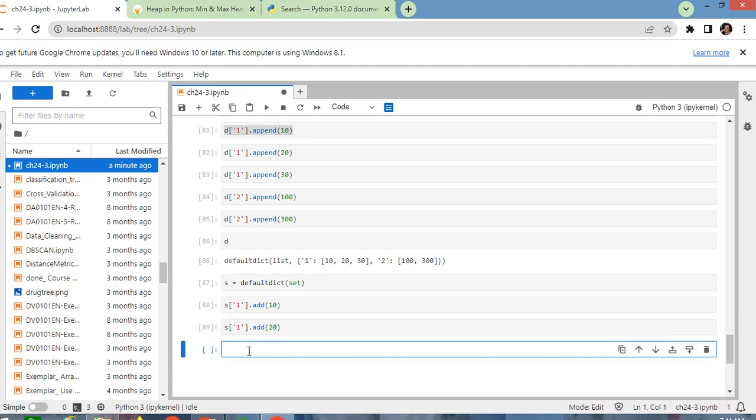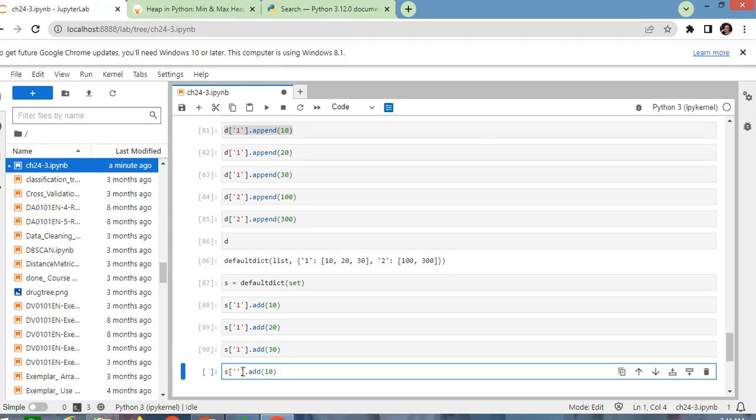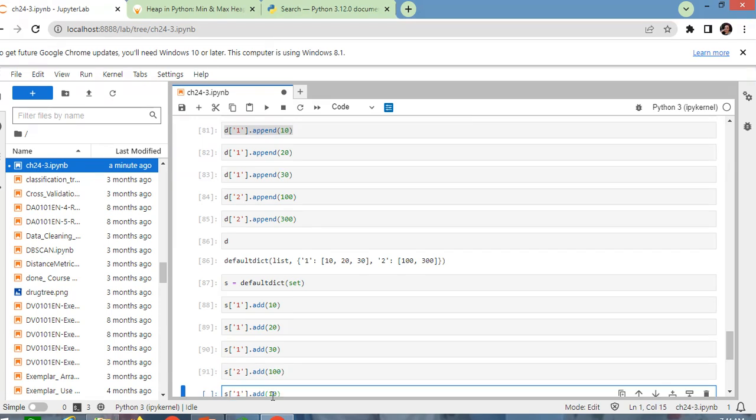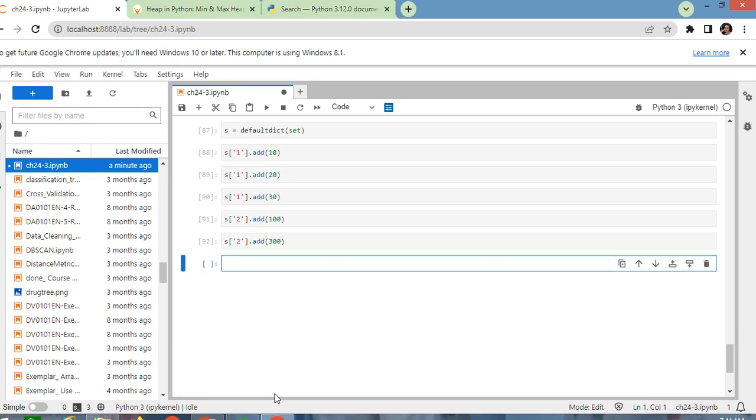Okay, the second parameter of the set value was 20, and the third one was 30. Now let's consider the second key, and its value is 100, and this is 200, this is 300. Okay.